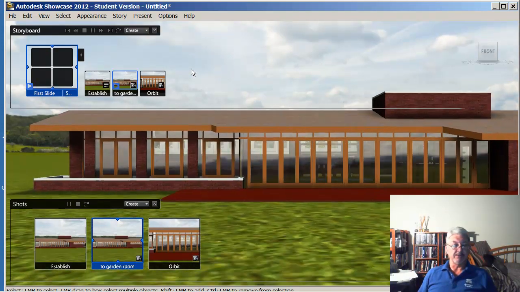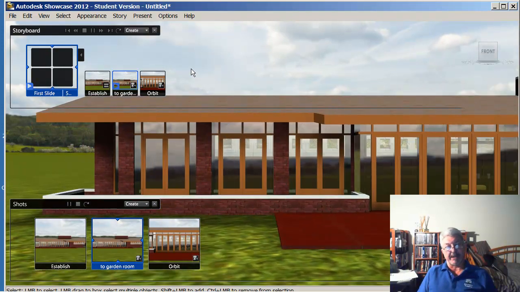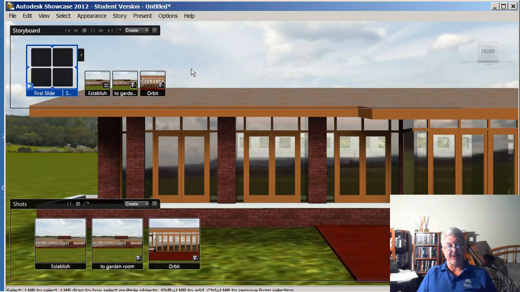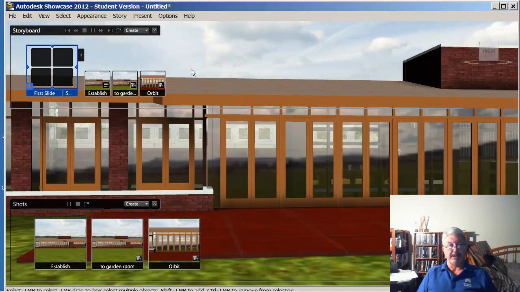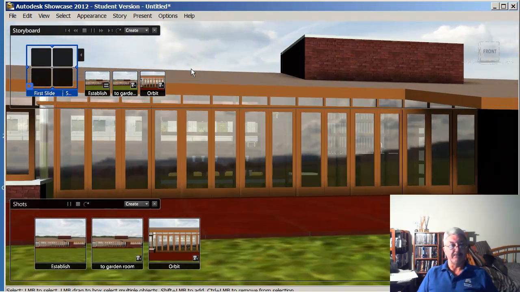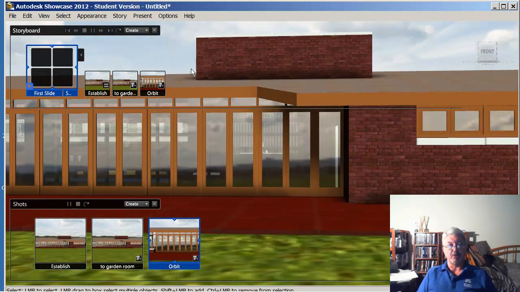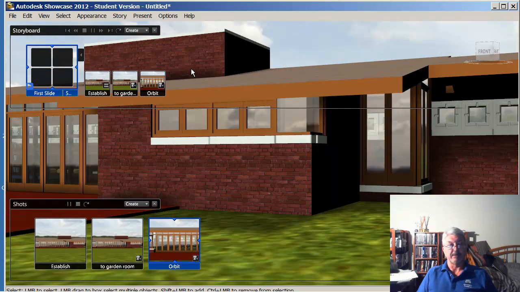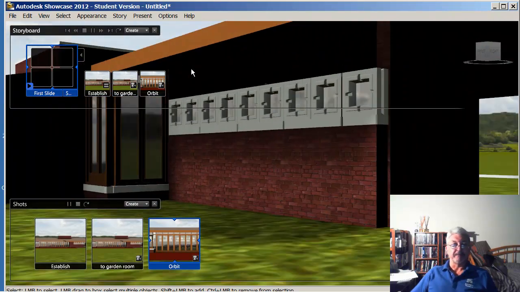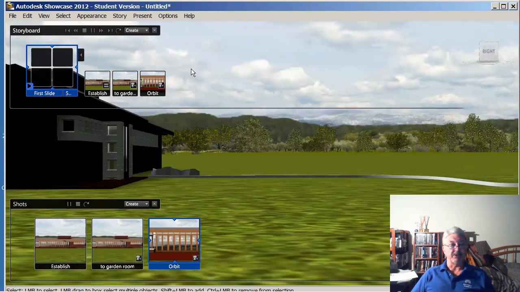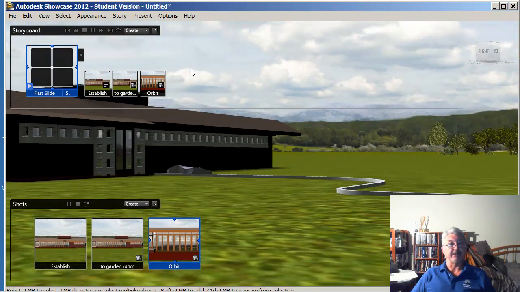It's then going to transition by animating to the beginning of the orbit, and then it's going to do the 360 turnaround of my model to show me the whole building. Okay, and this is the scene that I created here.